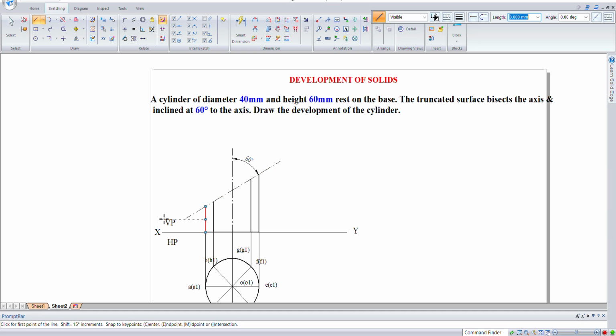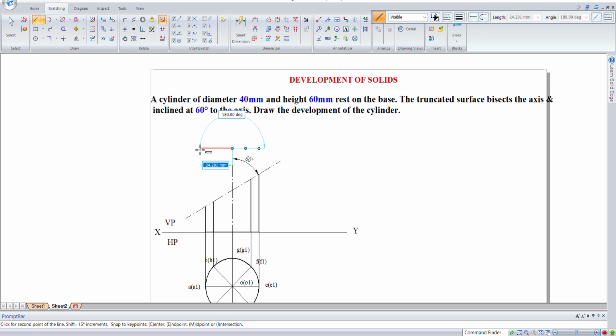See, whatever is below the cutting plane we have made dark. Now we need light lines. So let us select light line. From here we'll draw up to this line.